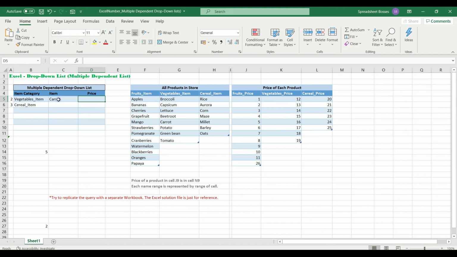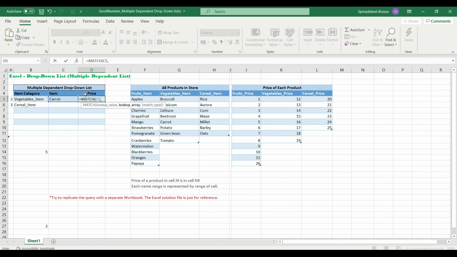So the basic information we have right now is the vegetable category and the selected item is carrot. So we will create a formula to find out the position of carrot in the selected range or array. The MATCH function returns the relative position of the lookup value, which is carrot, in the lookup array.